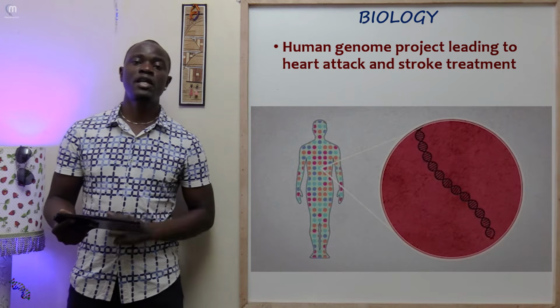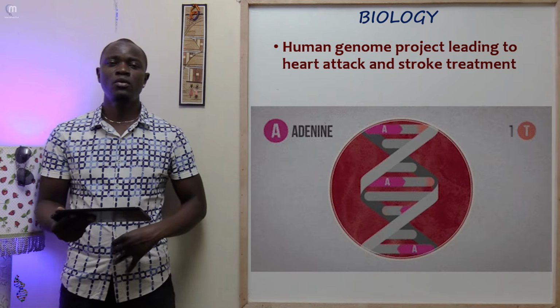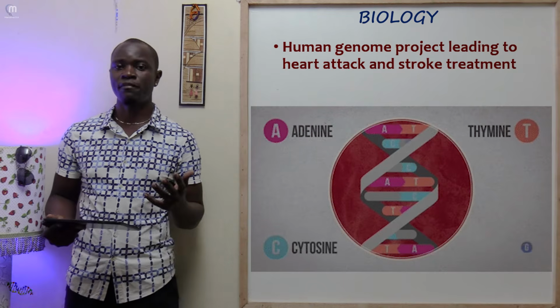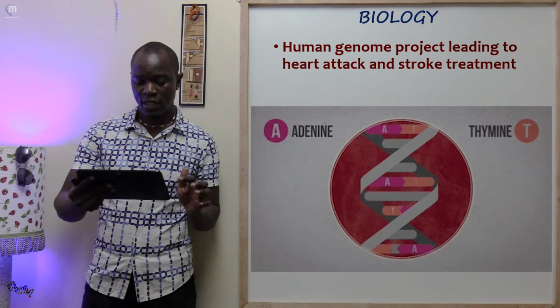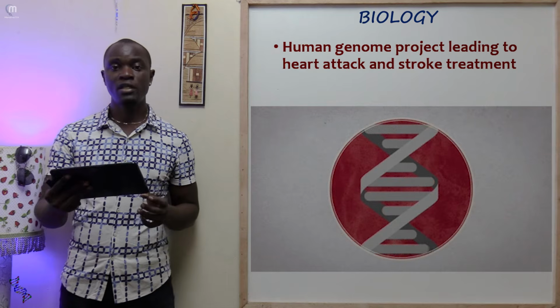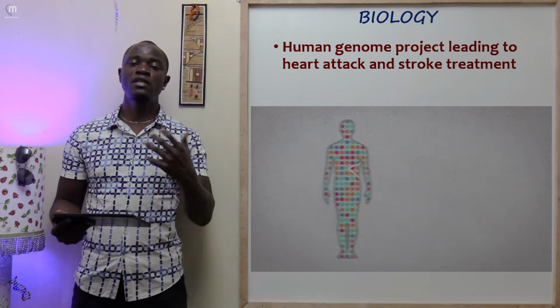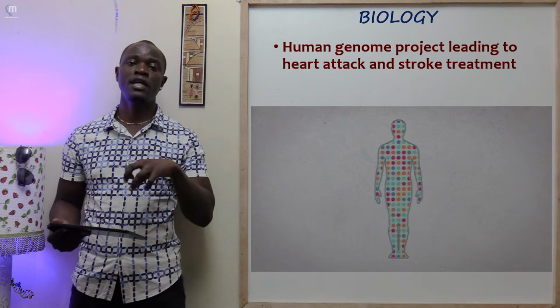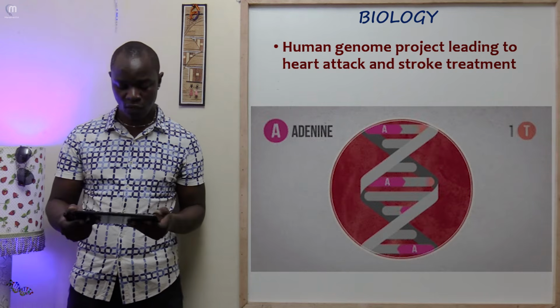So also through the Human Genome Project, that is still the importance, different health conditions have been treated, like for example, heart attack and stroke. So treatment for those conditions has been obtained, whereby through this genetic engineering, those conditions that lead to heart attack and stroke have been dealt with accordingly.